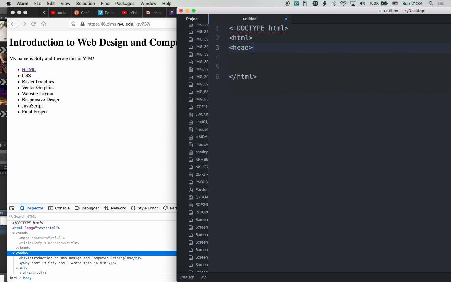Then I will open and close the head, and open and close the body. Make some space for the content that will be inside of it, and move it forward, nest it, indent it.